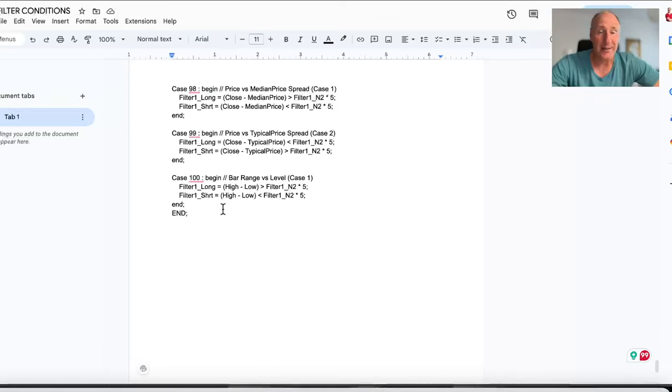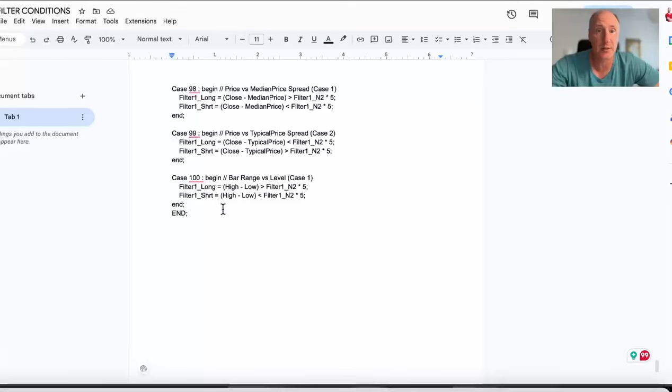Okay, so that was the first step. And actually this step by itself took some time. It wasn't right away. I had to go manually through these conditions. Some of them didn't really make much sense. There were some duplicates, so it took me about 1 hour to get it right. But after 1 hour, I really had a pretty good list of 100 different filter conditions based on different indicators.